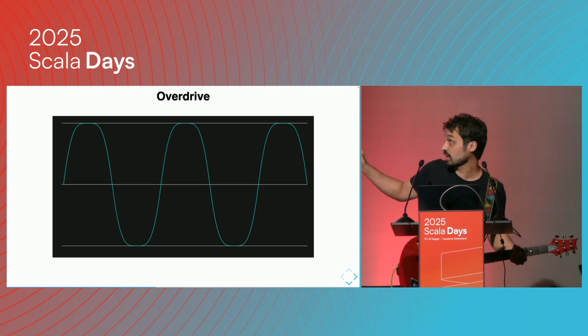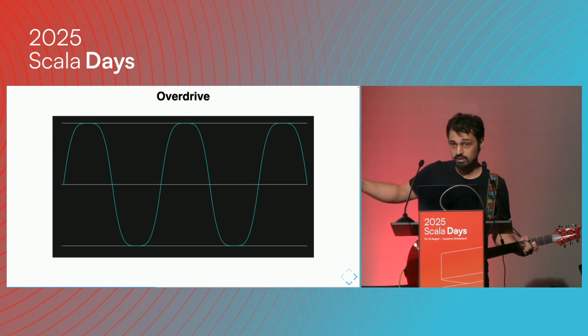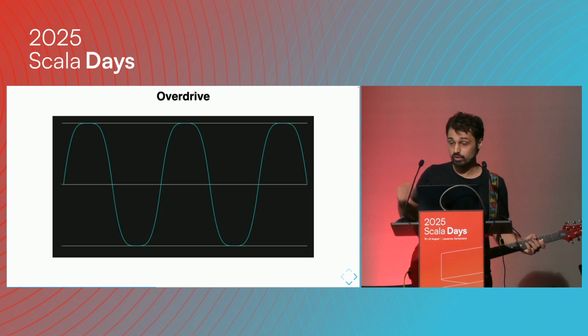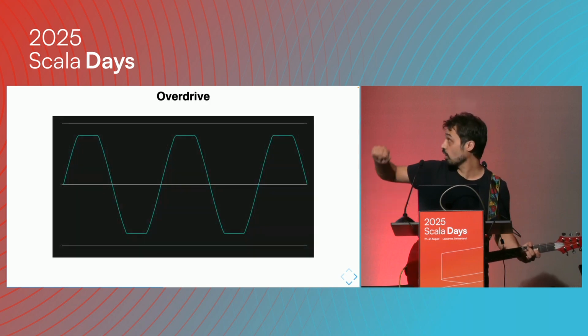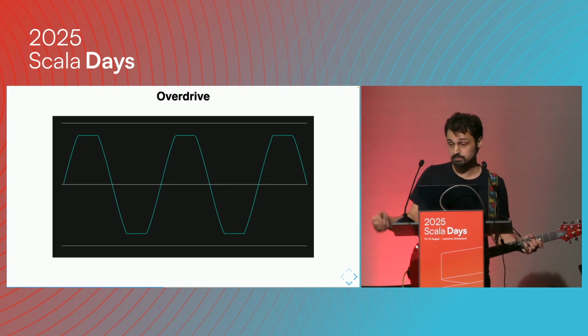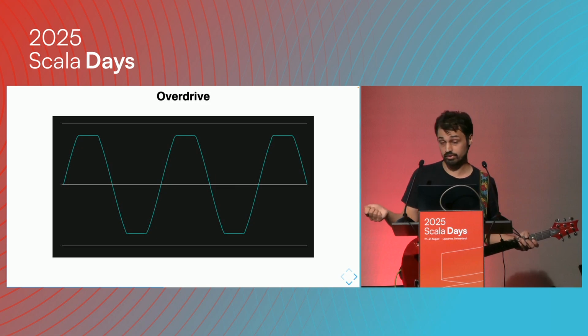Now, you can achieve this effect with transistors, which will overload in the same way as the guitar amp, but at a lower volume. And they'll still do this rounding. This is what we call soft clipping, because it's rounded. But you can also take diodes and just chop off the top and bottom of the wave. And that's called hard clipping. It's a similar sound, but very different. If you look in the repo, you'll see examples of both soft clipping and hard clipping. But I'll talk about hard clipping because it's very easy for us to implement right now.